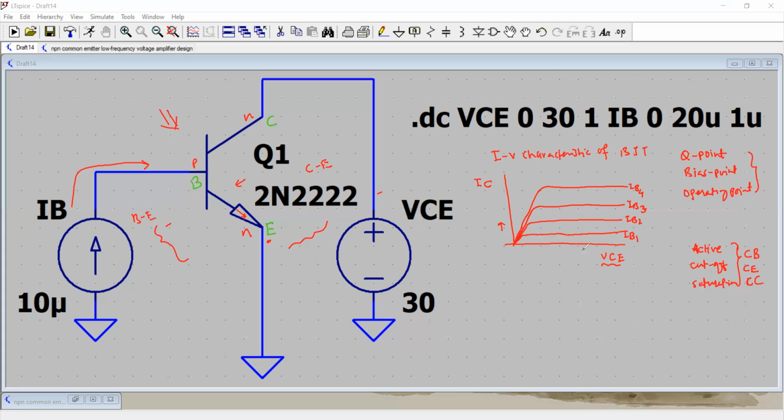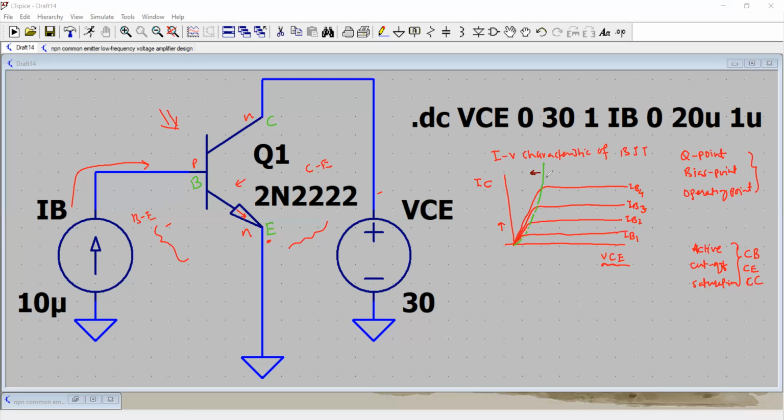And we see that if you increase the VCE more than required, your collector current saturates after a certain value of your VCE. So essentially, you can relate this with this green curve.